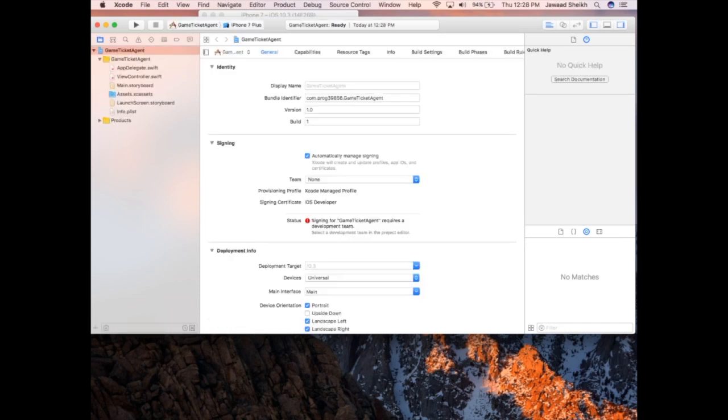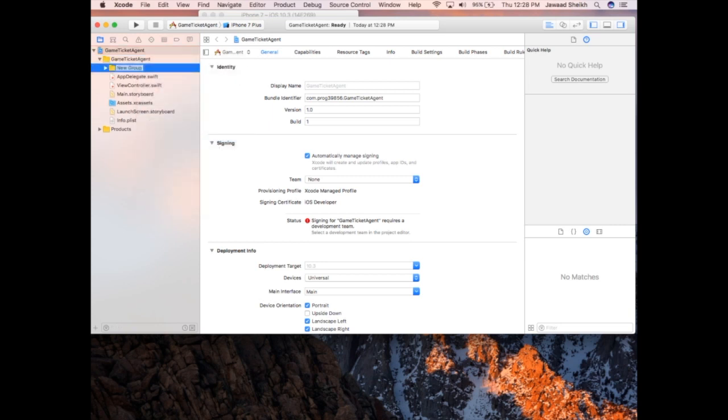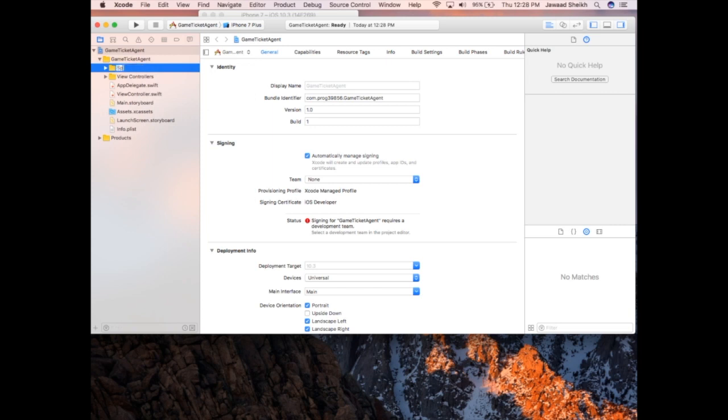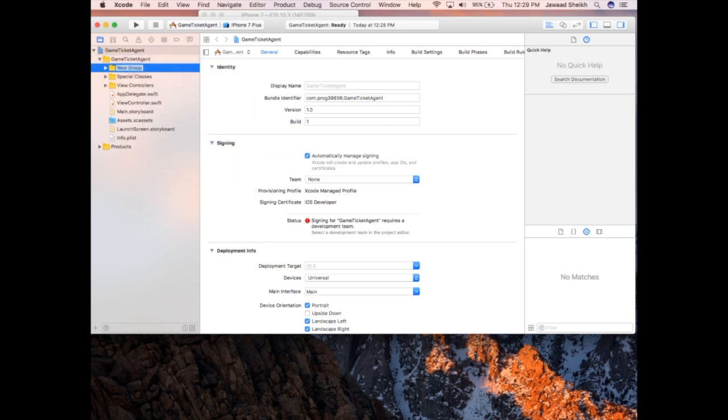All right, so let's first start by organizing our files into separate groups. I'm just going to add a few groups here. I'm going to right click or two finger click, say new group, and this will be view controllers. Next one, special classes. New group, and storyboards.